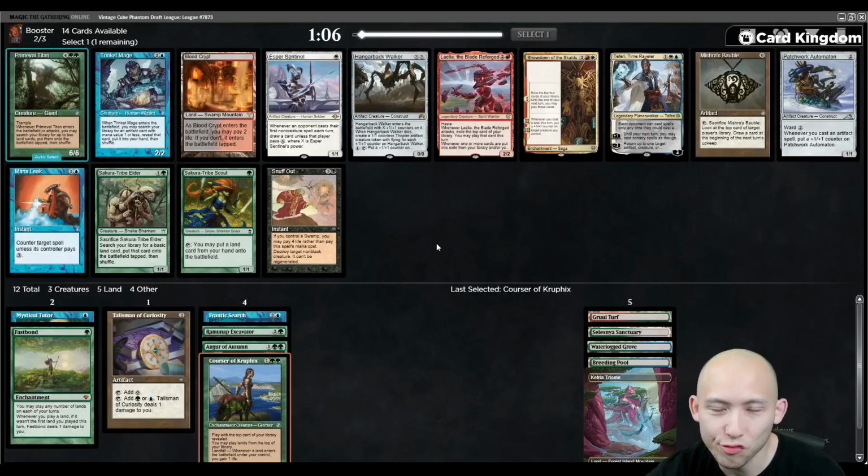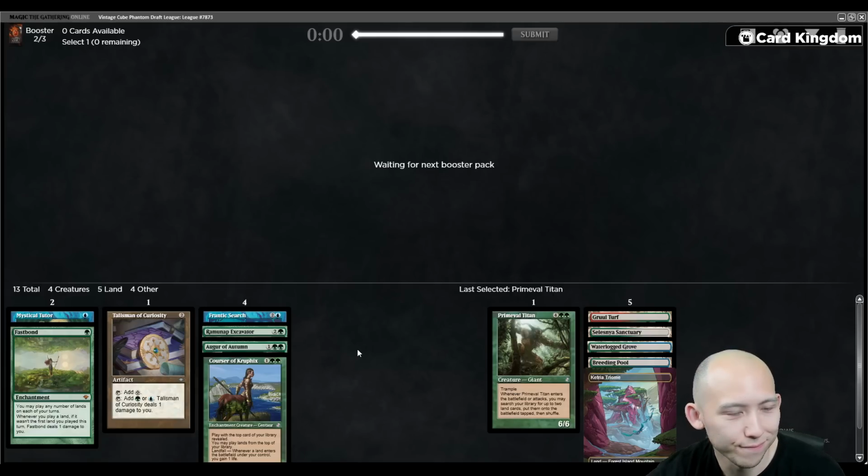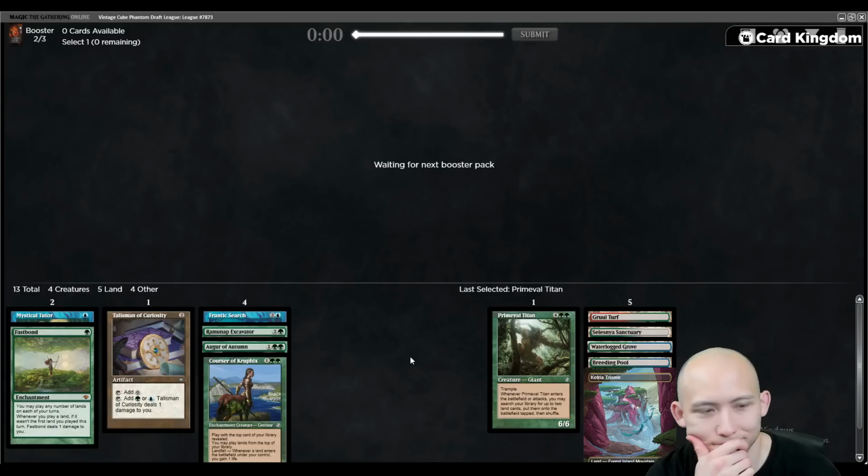There's Primeval Titan. Mana Leak. Sakura-Tribe Elder. Lelia's amazing. Teferi. I'm trying to be more combo, but I guess we're leaning towards now kind of just green stuff, aren't we? I really need some big card draw effects. Where are the Time Spirals of the world?